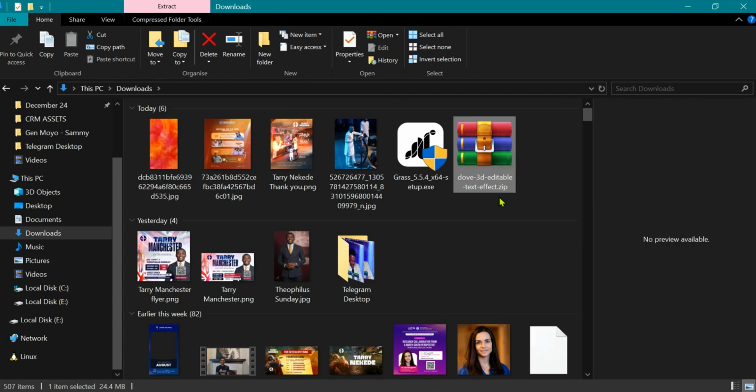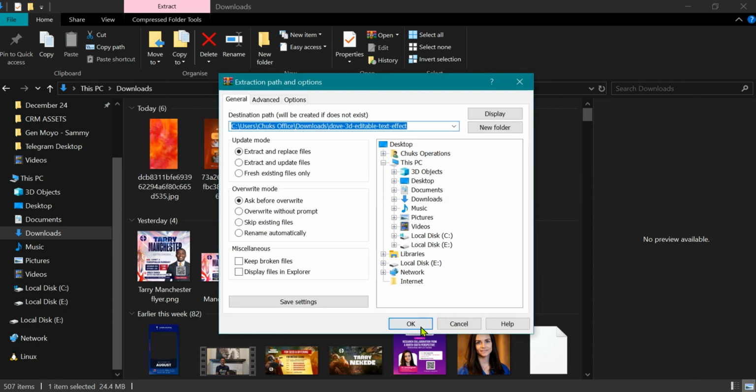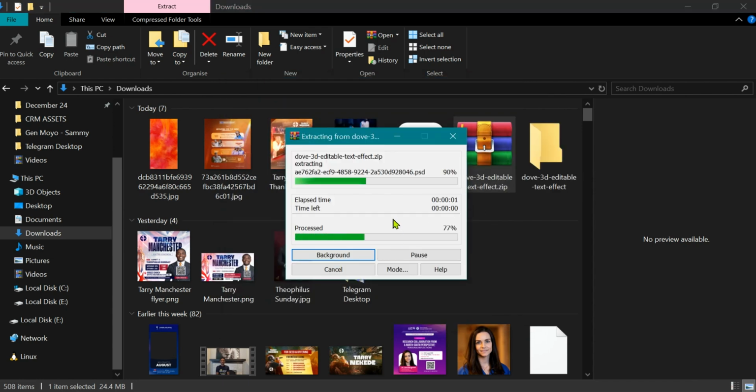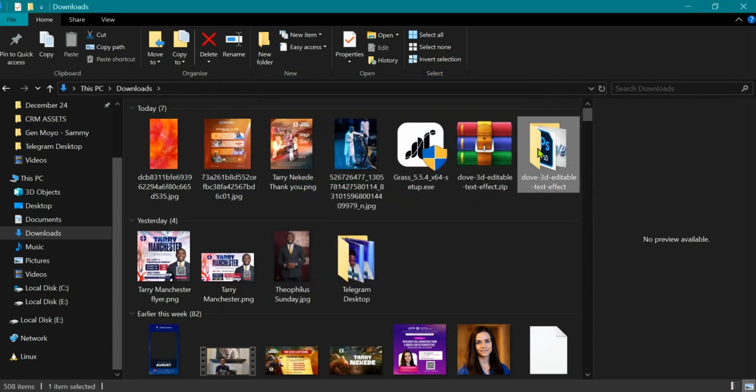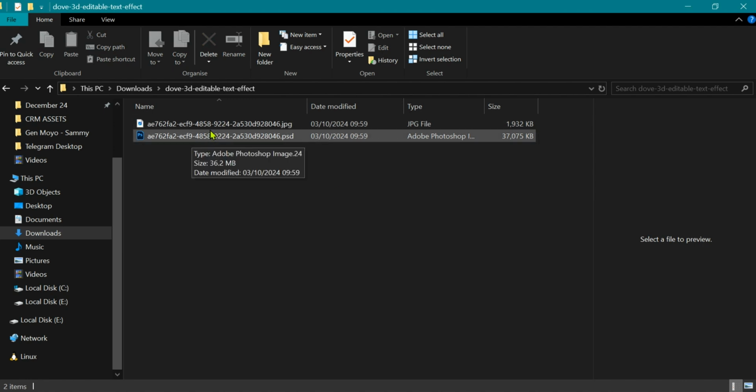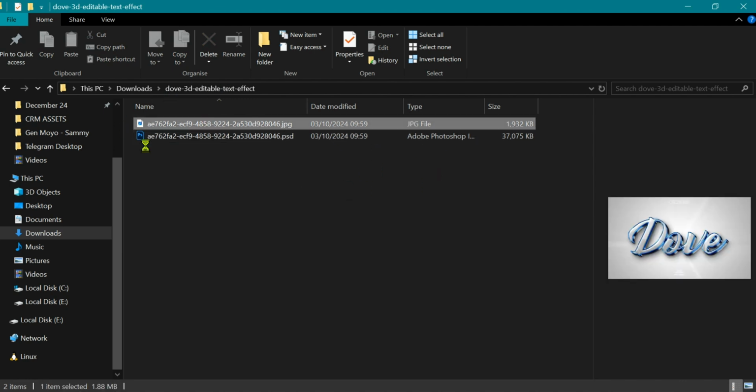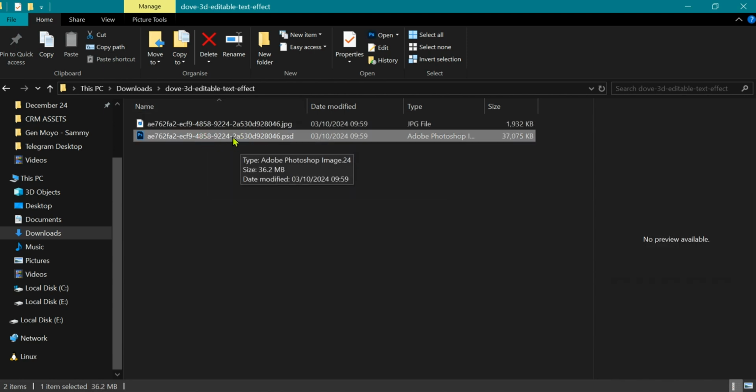Let me unzip the file. So I've unzipped it. This is the unzipped file folder. So this is like the image of how it will look like. Then this is the Photoshop image. So let me close this.